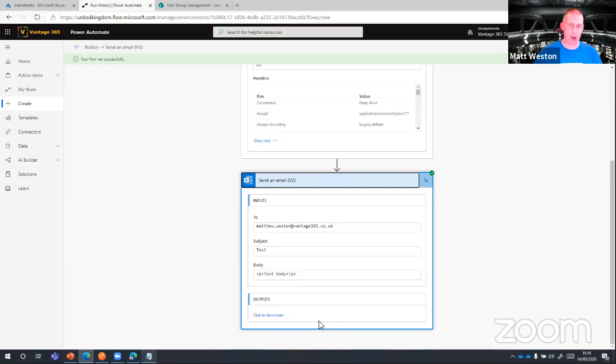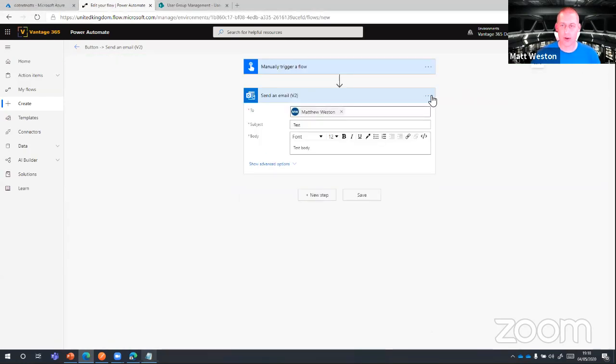So the whole idea behind that is that it is allowing no coders to do exactly what you guys do and what I used to do as a developer, to actually write those functions to send those emails, but it's doing it without actually having to look behind the scenes at what's going on. So that's very much a no-code approach.